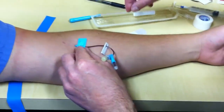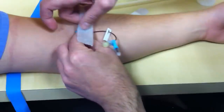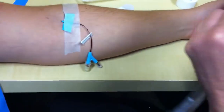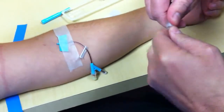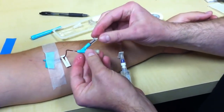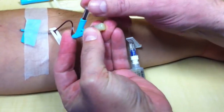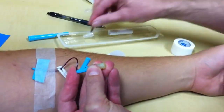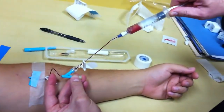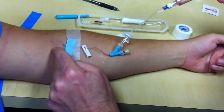We let the band go. We got blood in this thing, and we get our piece of tape. Put one piece across here. Don't cover the area where the catheter is in, because when you inject your saline to test your line, if that area is covered up and it infiltrates, you're not going to see it. If I pull this cap off, blood is going to flow out — however, if I fold this over, now when I remove the cap, no blood flows out. Attach your saline line. Withdraw to get all the bubbles out, then inject slowly. It should be zero resistance, very little resistance, and no infiltration.